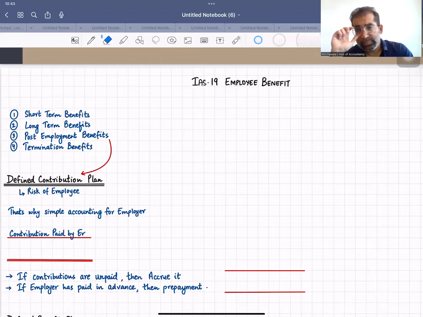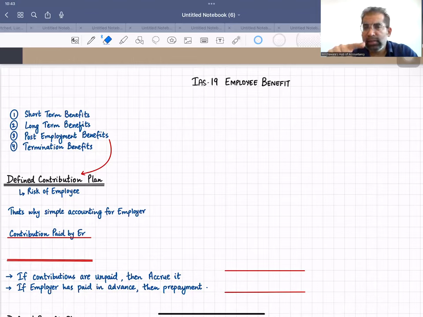I can give you one example. I think you have heard about the long service award. If you have spent 20 years or 25 years in an organization, then they give you a special award. I think there is a policy in Google that if you join Google at an early age and remain in Google until the age of 50, then they give you a different special type of benefit, a one-off benefit. So that is considered a long-term benefit.